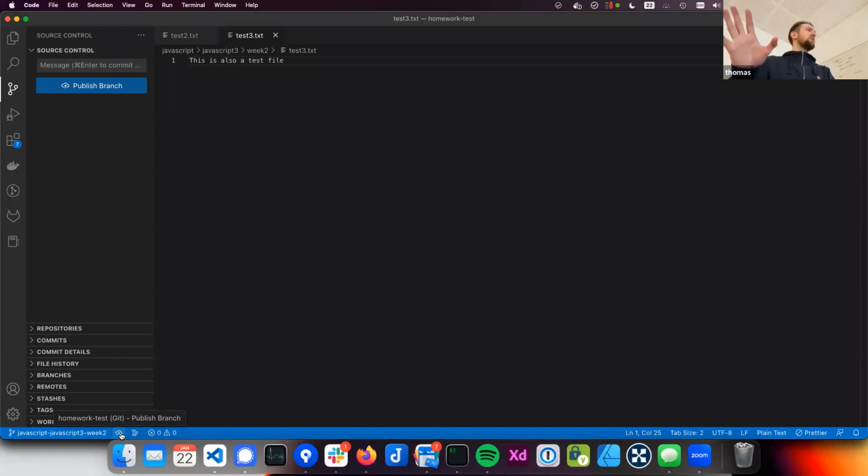Once you've pushed your branch, it changes to this little synchronize icon. And I think it might just push this branch that I'm on currently, but you can try this out, or you can always use the command line or a different Git client. But let's see what happens. It's going to push. Takes a long time, apparently.